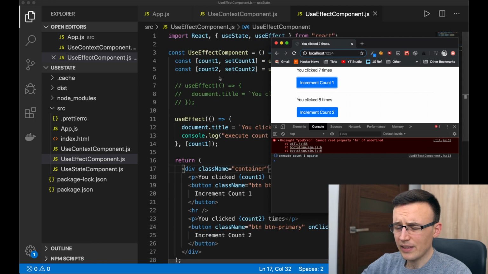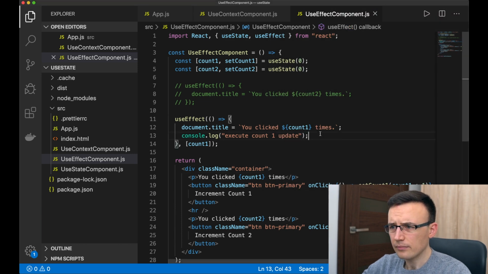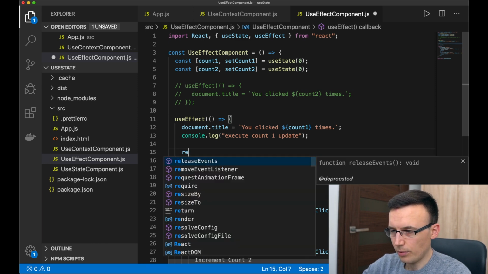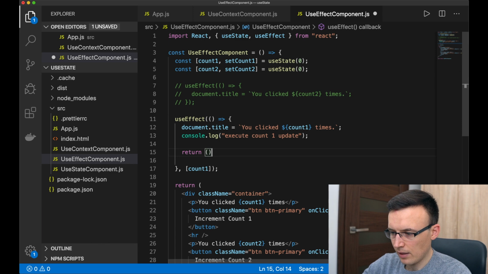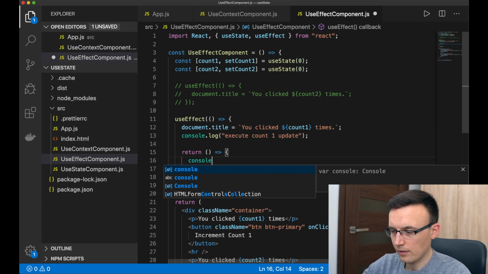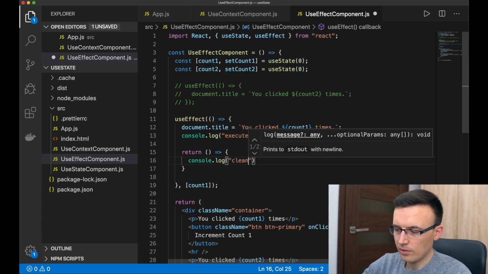So sometimes in the side effect, you are executing a function or logic that needs to be cleaned up when we unmount our component or when we re-render our component. So useEffect allows us to return a function that will be our cleanup function. We can return even an empty arrow function that will do something, like cleanup.